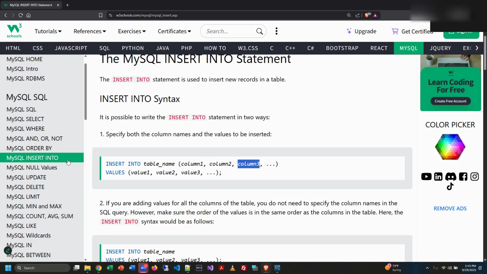It depends. And then we use the values keyword, and in the order that the columns are displayed, we put in the values. So this might be an ID number, maybe that's auto-generated, by the way. This would be the first name that goes with column 2. This would be the last name that goes with column 3. In other words, the order that you list the columns and the information you're sending in has to match. If you flip first name and last name, they'll still go into the right place as long as you put them in the right place down here also. So you don't have to follow the column order of the table, but more often than not we do, because it's easier. But you don't necessarily have to.